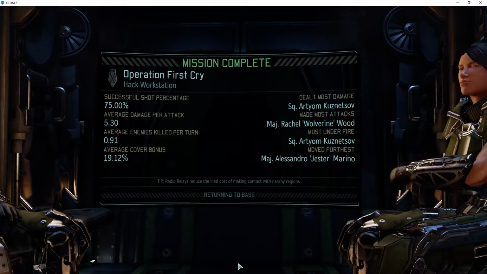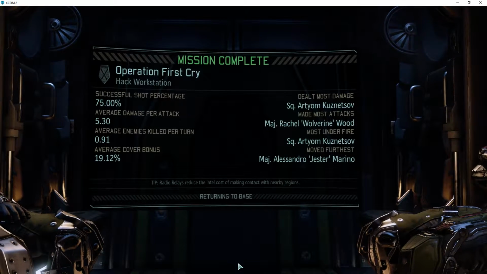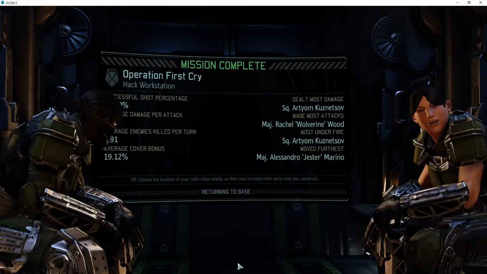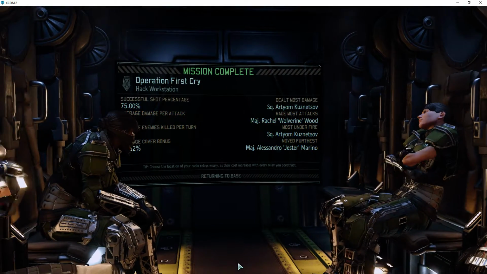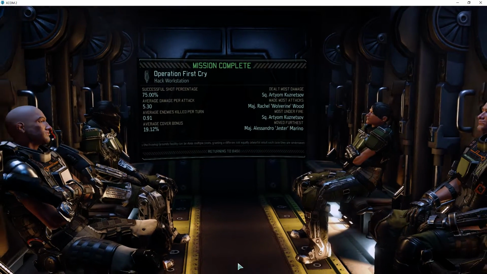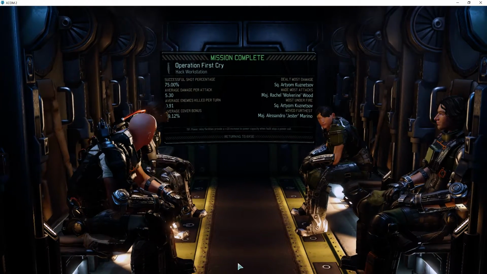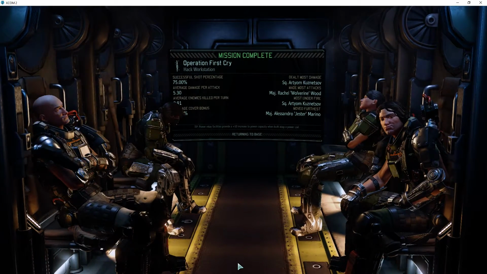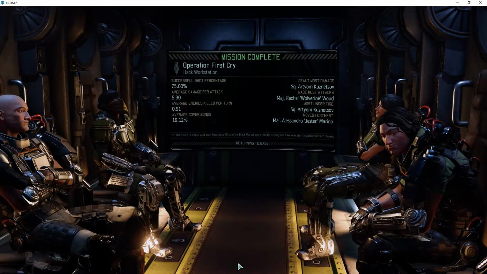Well, back to the base. So, shot chance was pretty good. Average damage, pretty good. Our highest damage dealer was, surprisingly, our Rook. And I was actually specifically trying to get him to do a lot of killing blows whenever I could, because I wanted him to get that level up. I wanted him to get some experience out of this, because he's probably going to be sitting for a while, and it's good to balance it around.